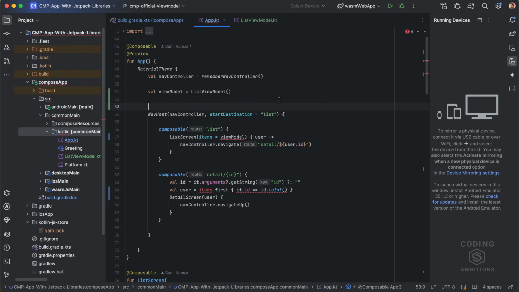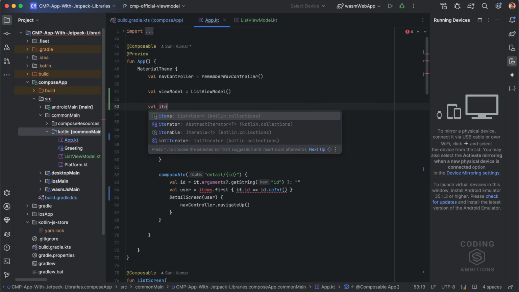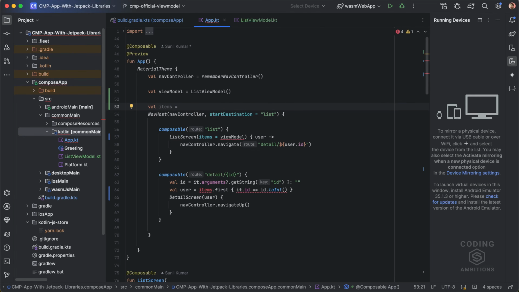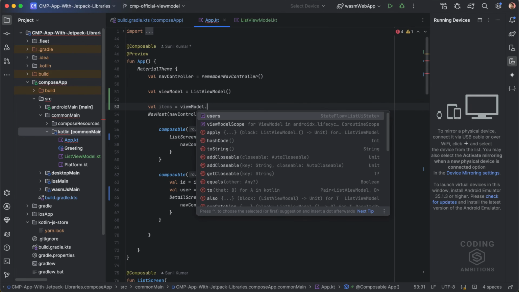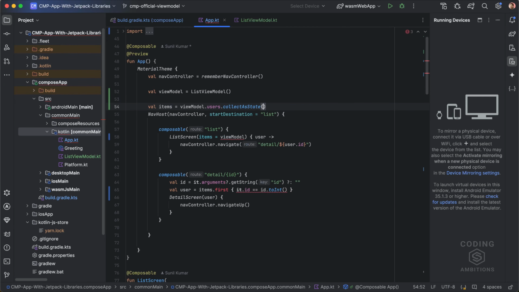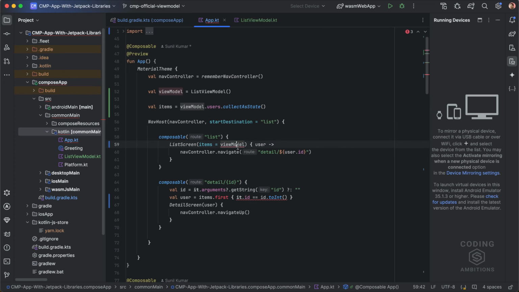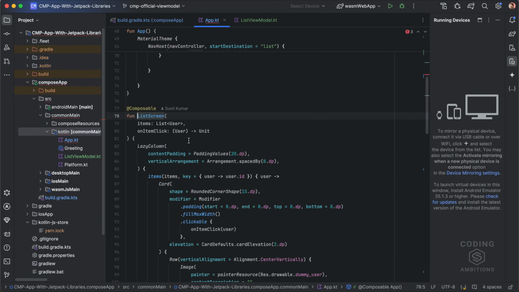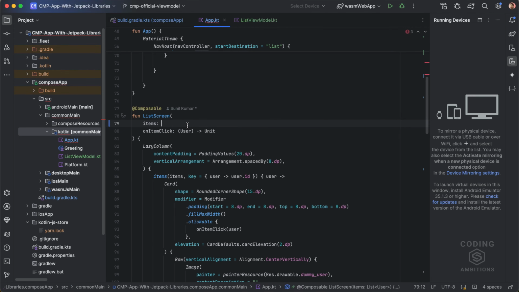And here what we can do is viewModel dot users dot collectAsState, right? And we can pass that here. Actually we need to change it now; we can directly pass the list UI state here, right?